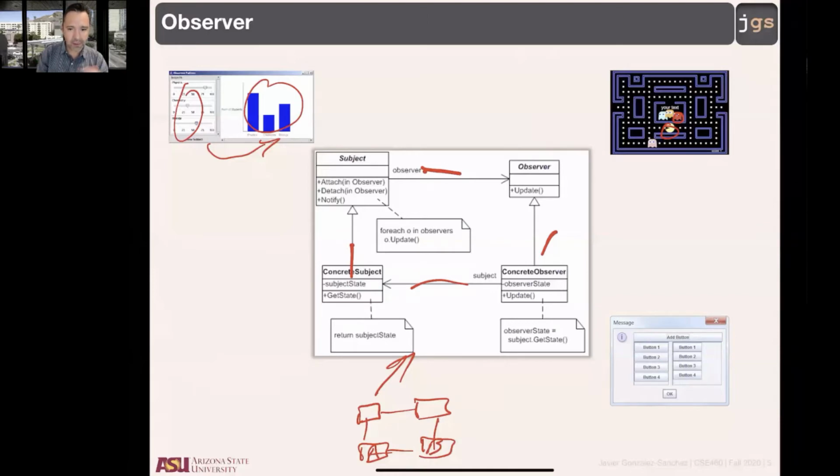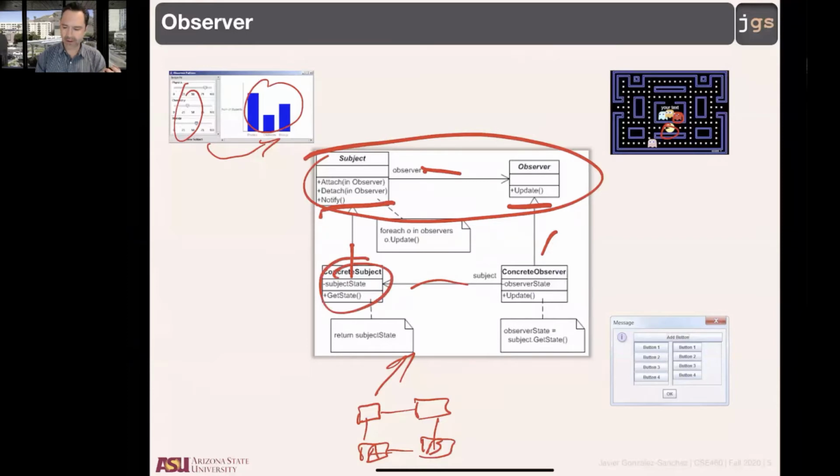In this example, subject, observer, abstract classes, interfaces, those are things that you need, but they are not related with the problem that you are solving. In our example, this is Pac-Man, this is the ghost. These 2 classes are something else that we need.